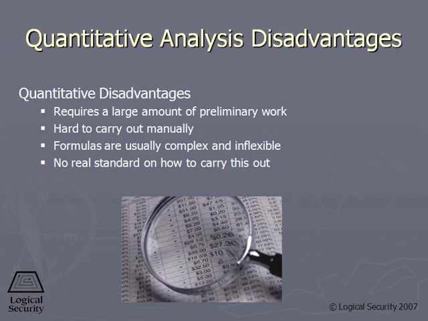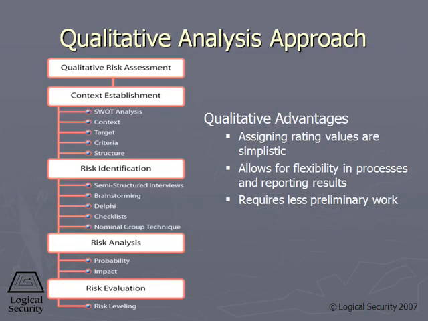So quantitative, there's good and bad about it, but the main thing you need to know for CISSP is what is it, what are the formulas, and what do the formulas mean. Now qualitative, what's great about that? Well, you're assigning values. You don't have to gather all this information and do all this mathematical work. You're assigning some type of ratings, high, medium, or low.